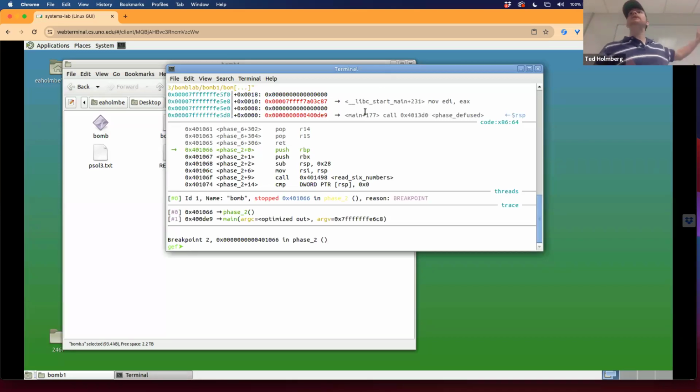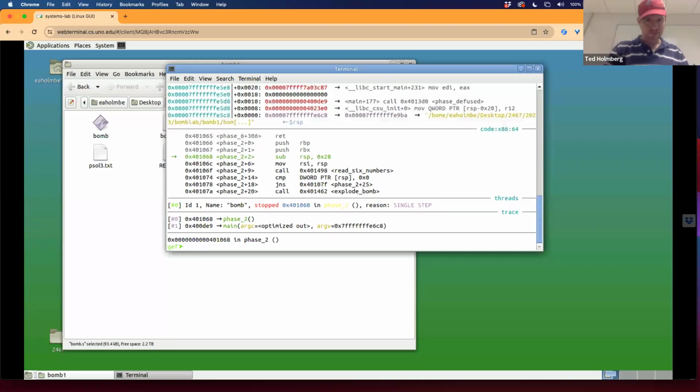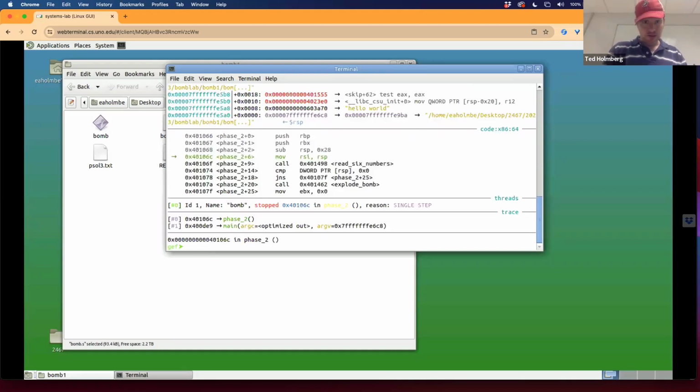And so just like when I used the debugger on the first phase, it's going to show me what is inside of this function. So here I'm at push RBP. So we know this is all like the preliminary stuff. So I might go to next instruction and then next instruction, and then next instruction again.